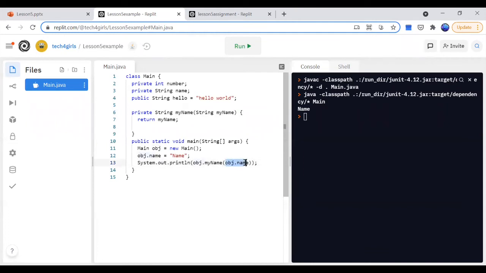Yeah, so obj.name equals the word name, and obj.name equals my name. So my name equals the word name, and then we returned my name, so this entire expression equals my name, that variable, which means it also equals name, and so it prints out name.